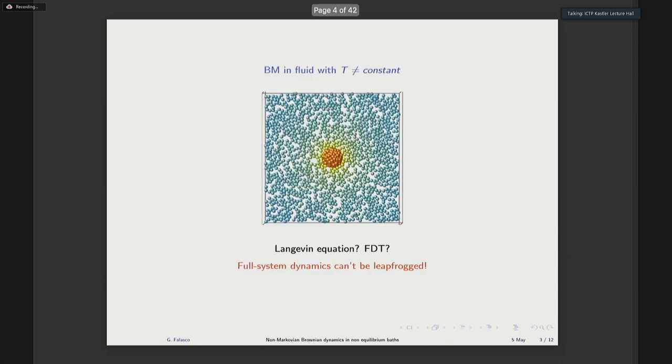the natural fluctuations in the mean square displacement are proportional to each other. But my point here is, what happens if we put the environment out of equilibrium? One simple way to do that is to induce a thermal gradient in the fluid around the particle. This happens very often in experiments. Whenever you track a particle with laser light, such that part of the light is absorbed by the particle itself, the particle radiates heat around, creating a temperature gradient that moves with the particle. Now we want to see what happens to these generalized Langevin equations, if we can still write them down, and what their properties are.